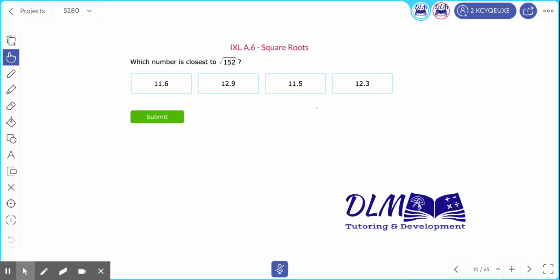And so I'm going to use my calculator and I'm going to type in square root of 152. And when I do that, I find that my answer is 12 and 32 hundredths. So I'm going to round up. And so in this case, I'm rounding to the nearest tenth. So we end up with 12 and 3/10 would be my closest answer. So that is how you can find the square root of a number.